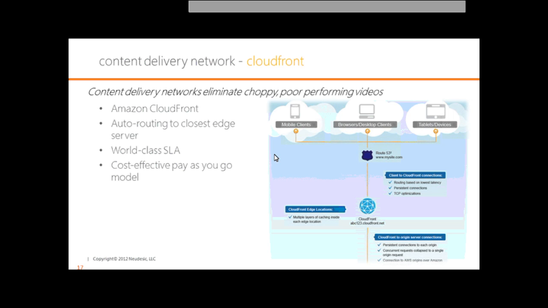And the content delivery network that we're announcing in 3 is with Amazon's CloudFront. So this is a world-class content delivery network, great SLAs, and it's extremely cost effective. It's more of a pay-as-you-go type of model. You pay based on how much content is streamed. So it's really a fantastic way to ensure that you get very consistent performance from your videos.